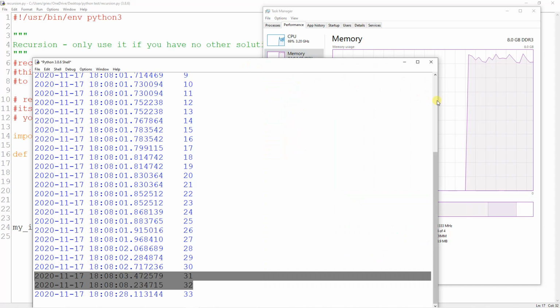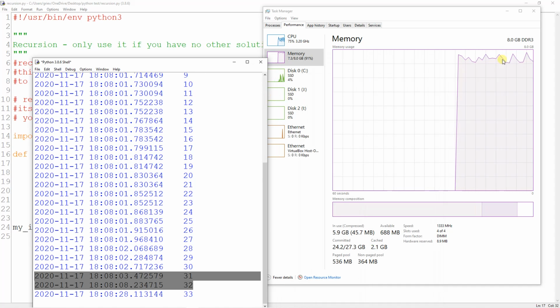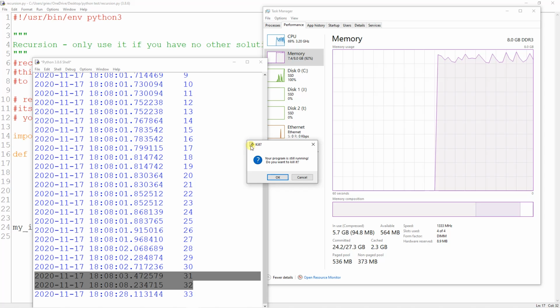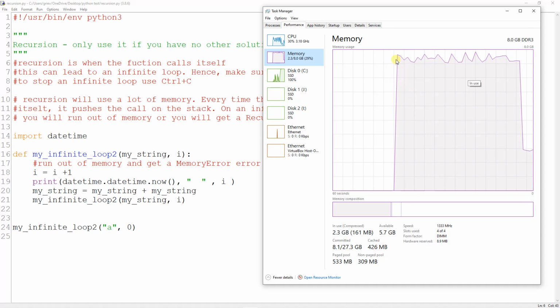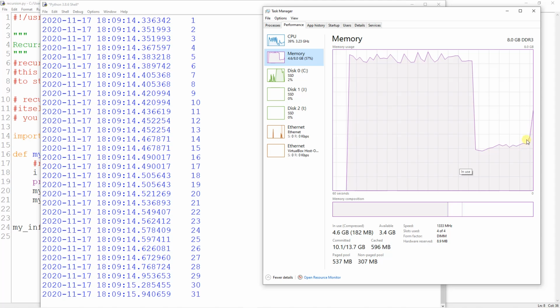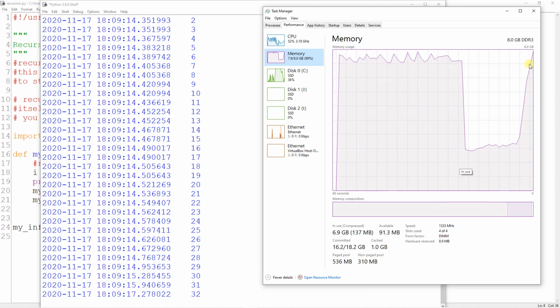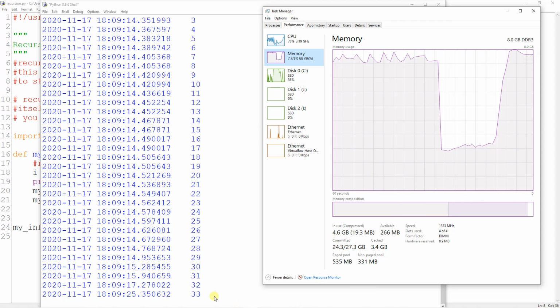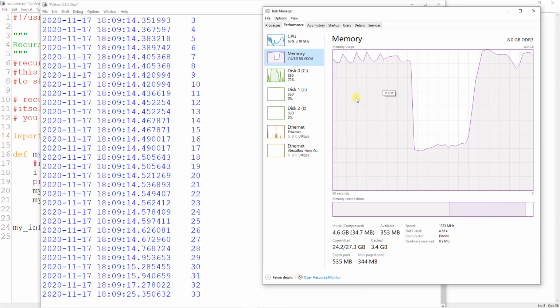So I'm going to stop this program and then run it again, just so we can see the memory dropping and spiking again. I'm going to kill it, and here you can see that the memory usage dropped a lot. Now I'm going to go back to my code and run this again. And here you can see the memory usage spiking up again all the way to the top. So that means I ran out of memory in only 33 iterations. So any other program running on this computer is going to struggle a lot because this function is using a lot of memory.